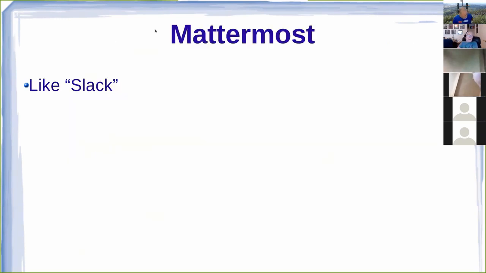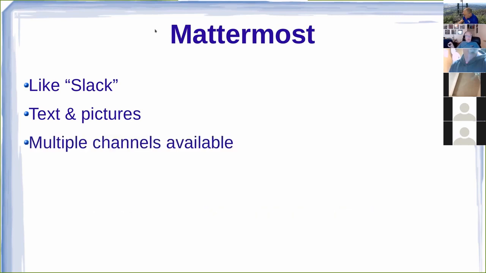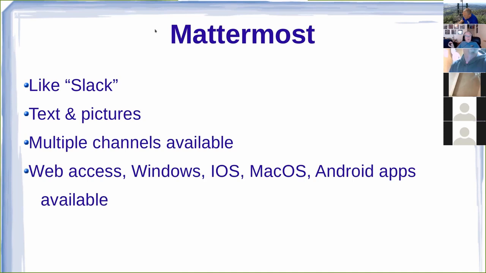If you ever used Slack at work, it's very, very simple. Mattermost is kind of the open source equivalent of it. It supports text, obviously, like the old IRC, which is still even used a little bit, but it also supports images, which adds a nice dimension. And as usual, multiple channels are available. The nice thing about it is, in addition to web access, there are applications for pretty much every OS. I have it on my Android phone, and I actually have it on my Linux computer too.